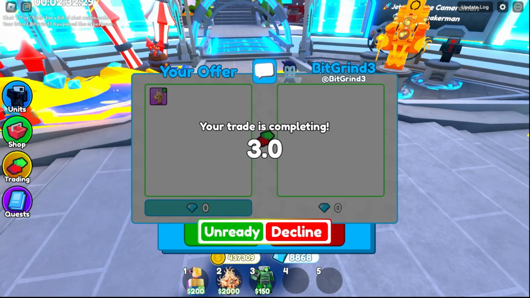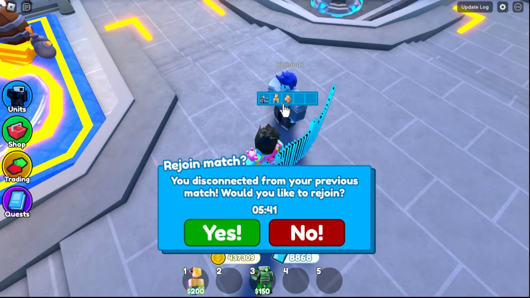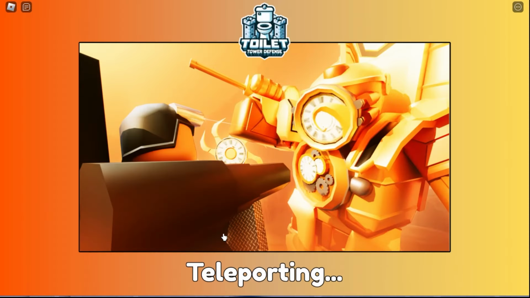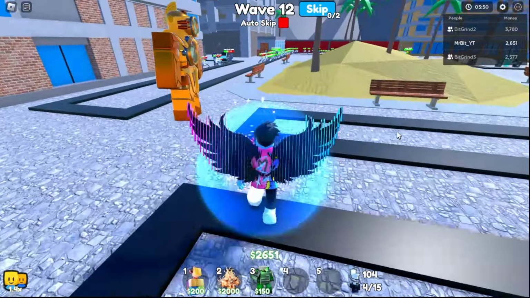Oh my gosh, this actually might work. Okay, so now let's see. Okay, he equipped the unit. So now we're gonna join back and he's gonna join back. Okay, we're back. Oh, look, he just loaded in. Our guy is still here.